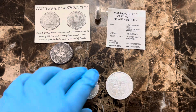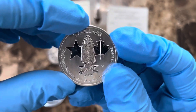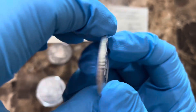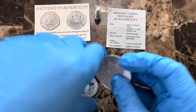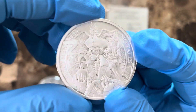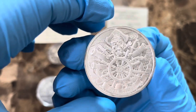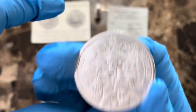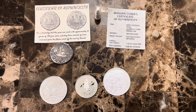My next piece is one of these USA Canadian rounds. These things are really cool — I actually have a whole tube of these, I really like them. I decided to go ahead and pick up another piece of fractional silver. And then this right here, this Dead Man Tell No Tales, is a giveaway win. I didn't even realize that I won a giveaway. Always happy to add free silver to the stack — definitely a great surprise added in to all the stuff I already purchased.